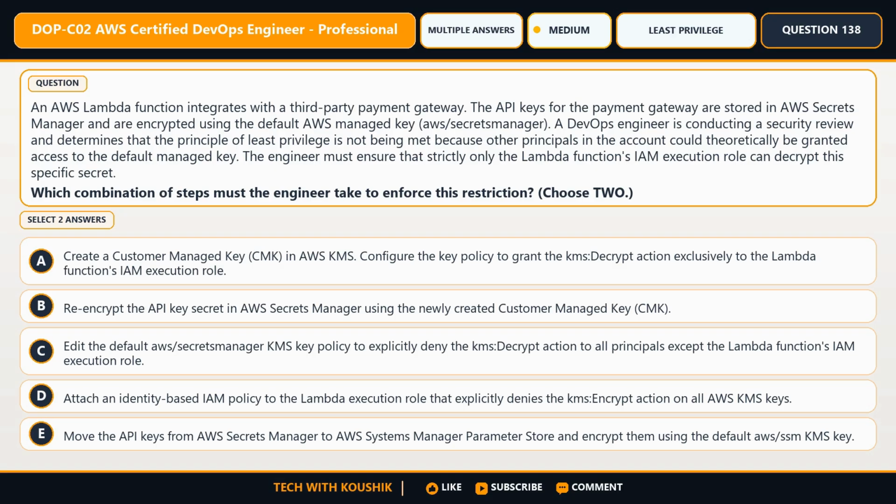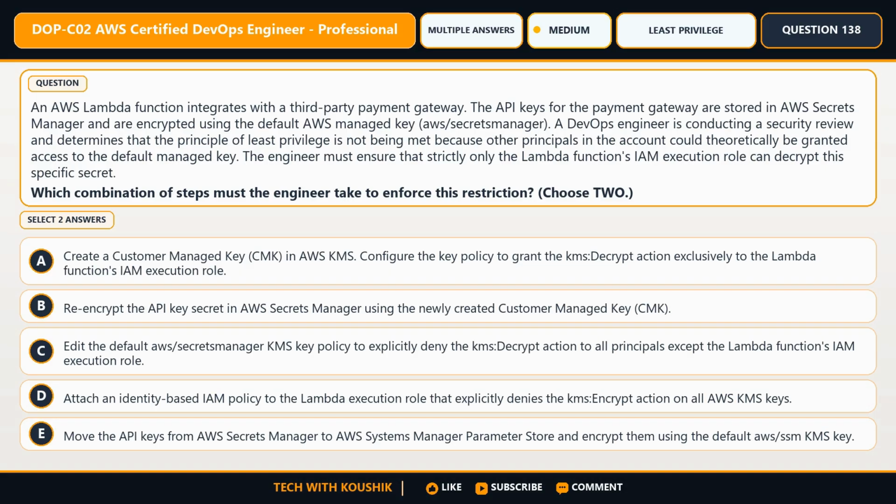Option A. Create a customer-managed key, CMK, in AWS KMS. Configure the key policy to grant the KMS decrypt action exclusively to the Lambda function's IAM execution role. Option B. Re-encrypt the API key secret in AWS Secrets Manager using the newly created customer-managed key, CMK. Option C. Edit the default aws/secretsmanager KMS key policy to explicitly deny the KMS decrypt action to all principals except the Lambda function's IAM execution role.